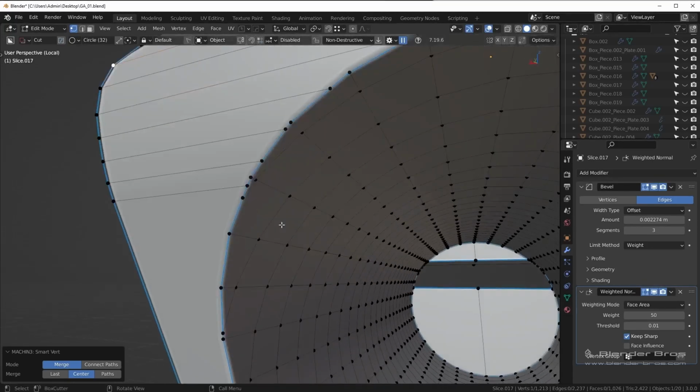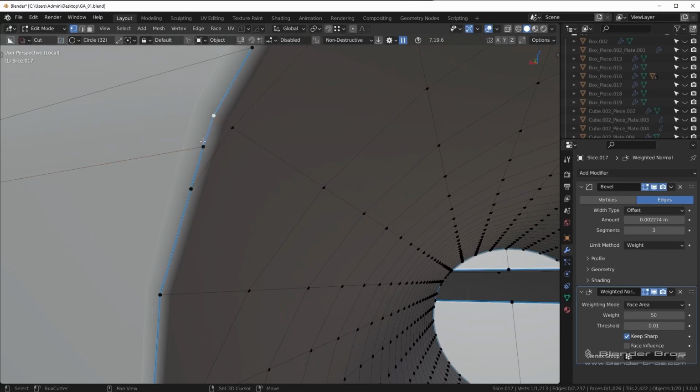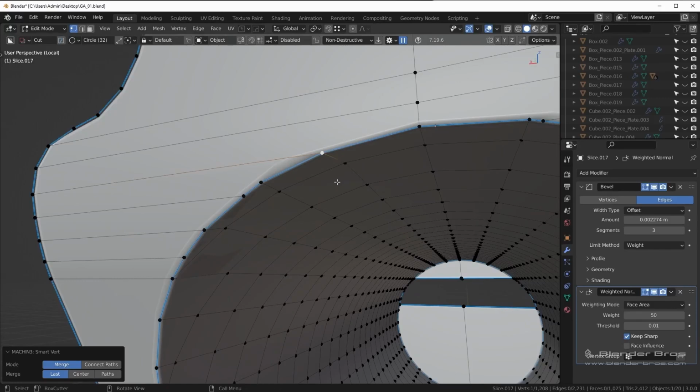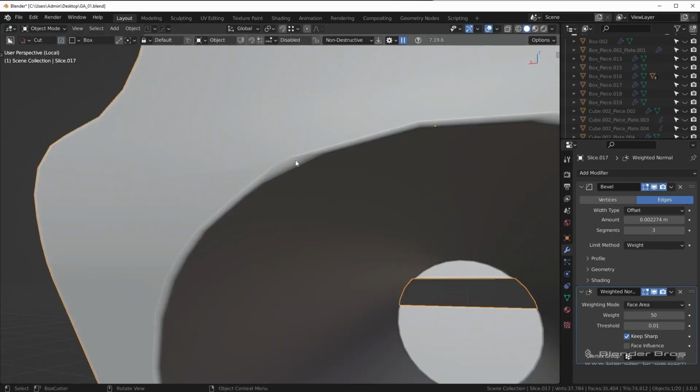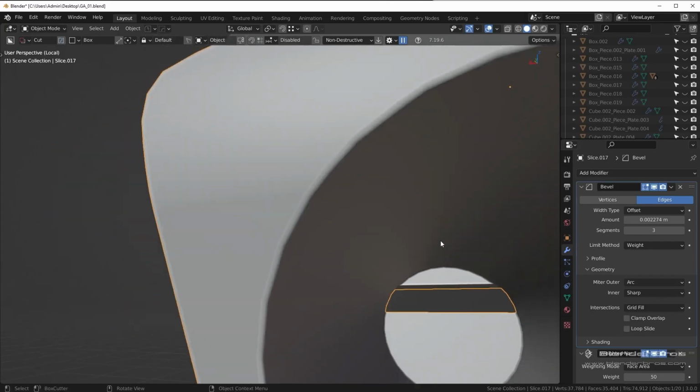So, in here, some of these vertices could be merged. Maybe this one could go here, right? And then this one could merge into there. Could just do a little bit of basic cleanup, just to see if it shades any better. We have this weird pool, so we can always turn off loop slide in the bevel.